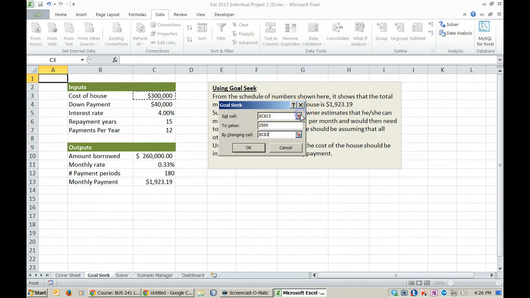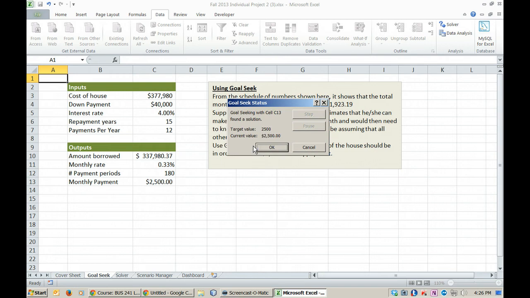And you see I'm using these buttons on the side here that allow me to point to the cells instead of typing in the cell addresses. So I've got set cell C13 to 2,500 by changing C3, and if I click OK, it's going to go ahead and do it, and we'll see the results right away.